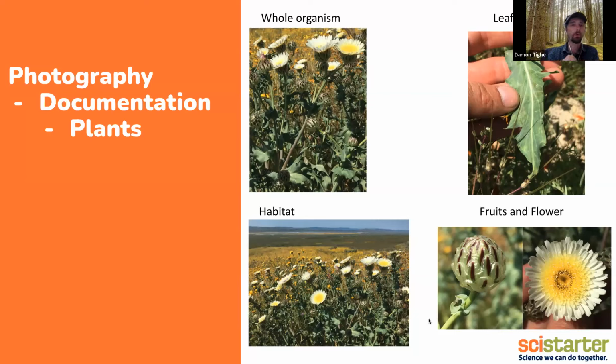For plants, you always want to try to get a shot of the leaf. And if you can, get a shot of the top of the leaf and the underside of the leaf. Every once in a while, that underside is the break point for a species. And so if you can get top and bottom, that really, really helps.